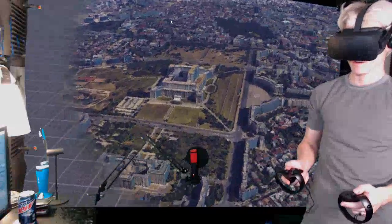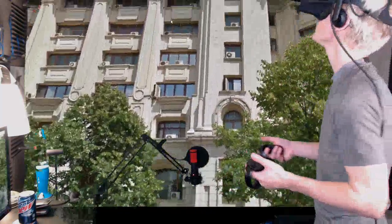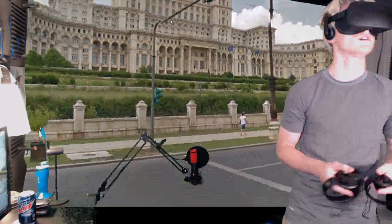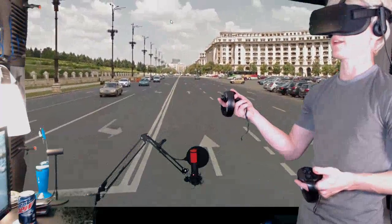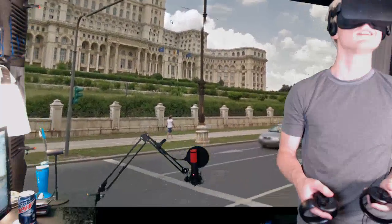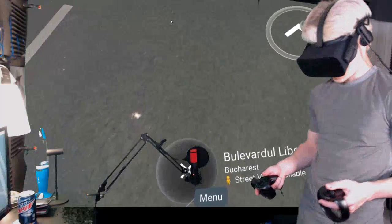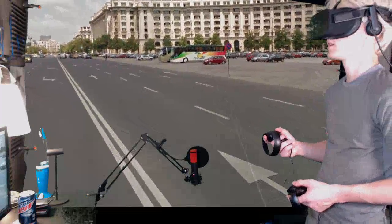Well, let's zoom in here. Let's go right downtown. Oh! Well, then. Welcome to Bucharest, everybody. A wild street view. Wow. A lot of... Holy crap! People just park like this? That's not even a parking lot. Doesn't look like one anyway. That guy certainly parked outside the lines. Shame on you, whoever you are. What is this place? What's up, dude? How you doing? Just the Google car driving through.